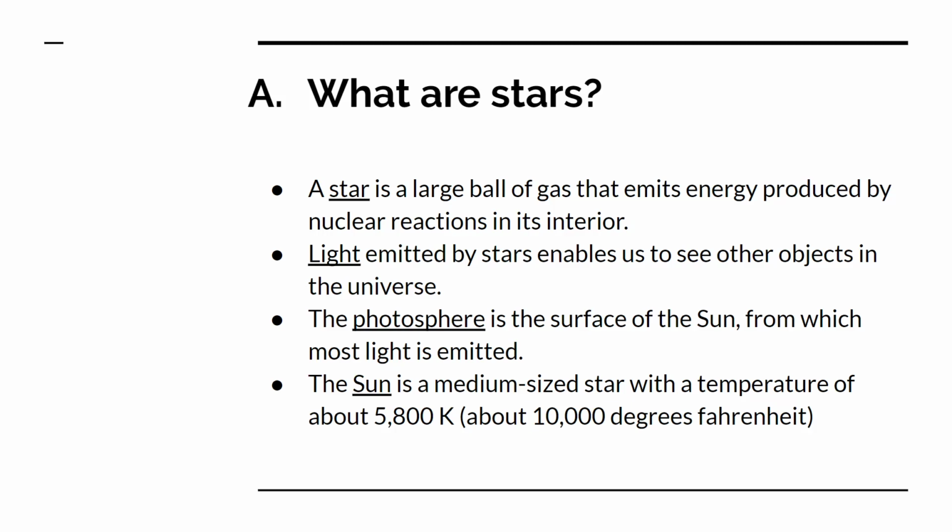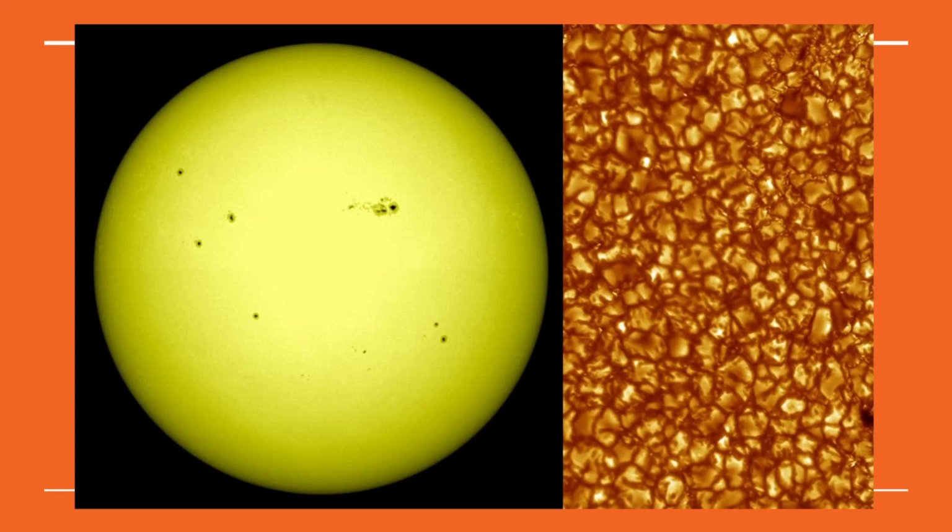And our star is pretty normal. Medium-sized star with a temperature of 5,800 Kelvin, which is about 10,000 degrees Fahrenheit. Kelvin is just the way astronomers and chemists measure temperature. It makes a lot of the equations work out a lot nicer than using Fahrenheit or Celsius. We don't need to know how to use it to get Kelvin or anything like that, but just know that when we talk about Kelvin, we're using it on purpose because it's easier for astronomers and chemists to do math in Kelvin than in Fahrenheit and Celsius.